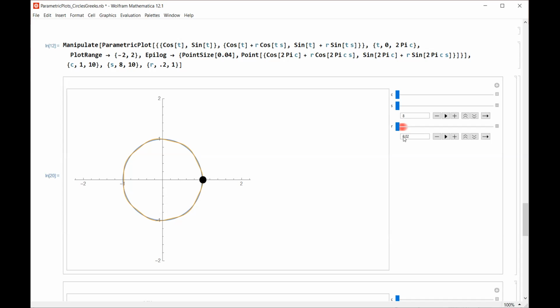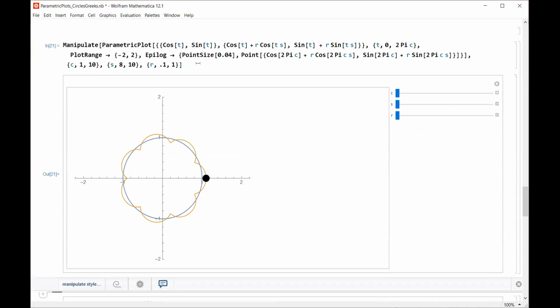If I make it a little bit larger, 0.05, you can see it moving out a little bit. And it still seems close to circular motion, but you can start to see the deviations and the fluctuations. If I make this even larger now, I start getting more interesting shapes. And now at some critical point, so maybe I should actually allow this to be a little bit smaller. And so as I increase this, right here is when it starts to now have this looping motion where it goes backwards.